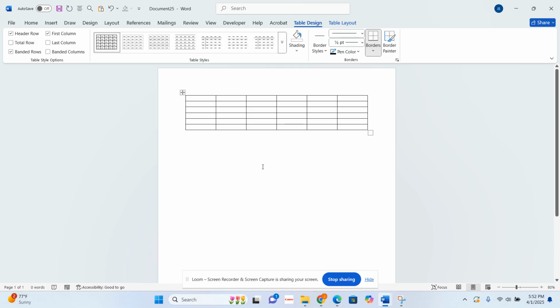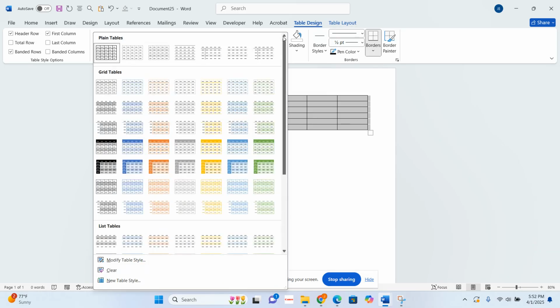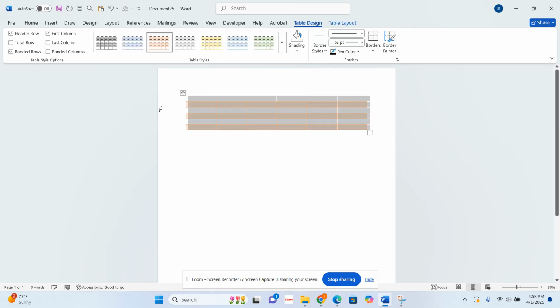Okay. Keep in mind, also, you're going to be looking at table design and also table layout, because this can help you make other tables within your HR function too. And you can also just do a number of different things. So if you click right here, go to table design, you can see that there's numbers of different ways that you can edit your table.